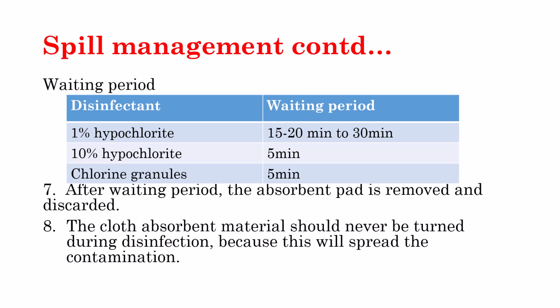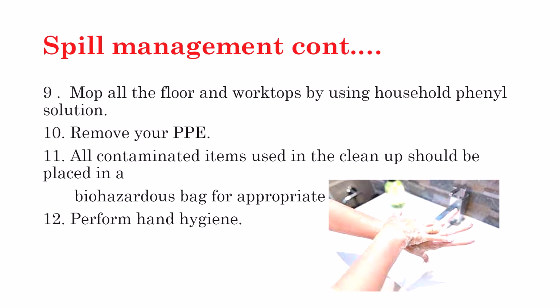Now next is the cloth. Absorbent material should never be turned during disinfection because this will spread contamination. Mop all the floor and worktops by using household phenyl solution. Remove your PPE. All contaminated items used in the cleanup should be placed in a biohazard bag for appropriate disposal, and perform hand hygiene.